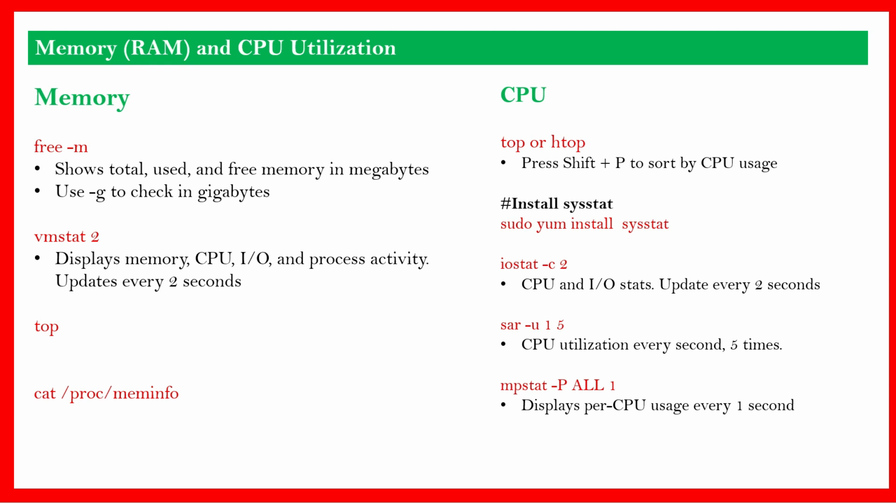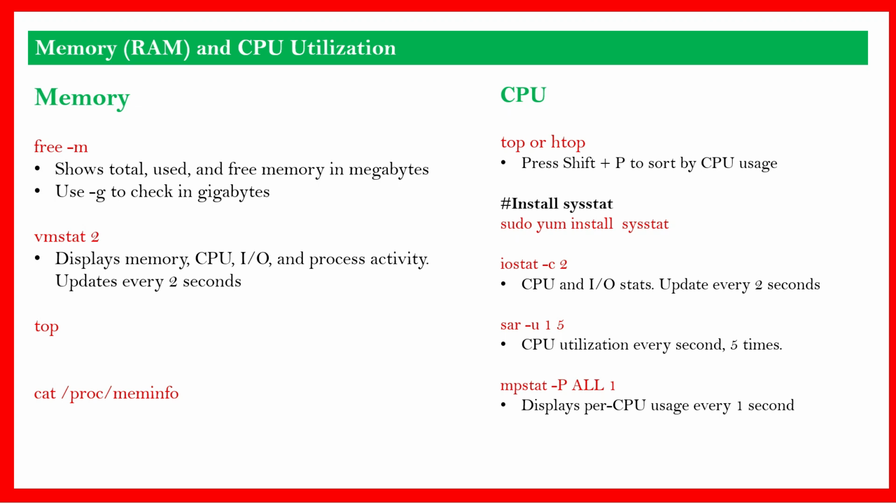So that everything we are going to discuss in this session. Let us begin with memory and CPU utilization. The very basic commands that we use mostly on a daily basis for memory utilization are free -m. To check the memory utilization, -m will give you the size in megabytes. If you would like to check the utilization in gigabytes, then you can specify -g. Similarly, if you continuously want to monitor the utilization of your CPU and RAM, then you can use vmstat with 2, which will display the output on the screen every 2 seconds.